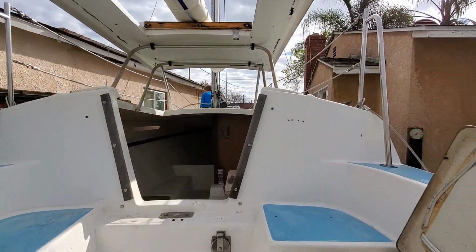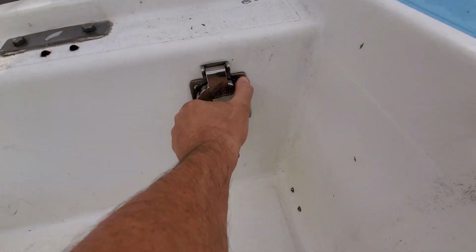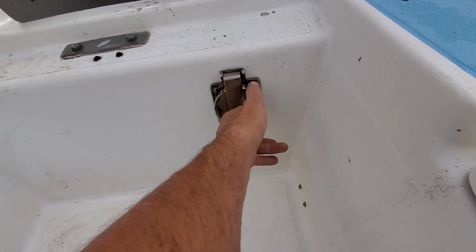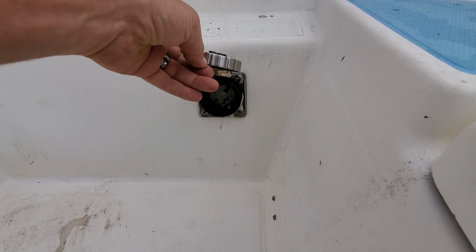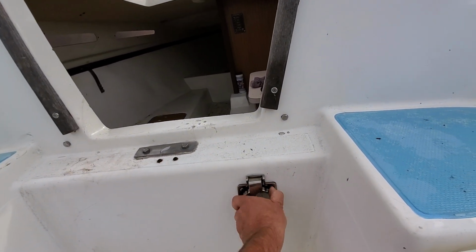Let's see where this guy's going. Oh, and this is like a shore power. I guess if you're on the dock, it's nice. You can plug in the shore power. He's got a few 110 outlets in there.